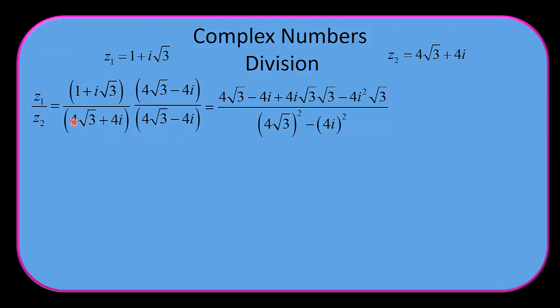So a shortcut to this bottom, multiplying it out, would just be to realize that we take the first number squared minus the second squared. And if you look up at the top, we just multiply this out, the way we always do, distributing through: 1 times 4 square roots of 3, 1 times negative 4i, and so forth. And we multiply this out. Now, one of the things you notice is we've got this i squared, which is going to be negative 1, which is just going to change this whole term here to positive 4 square roots of 3.